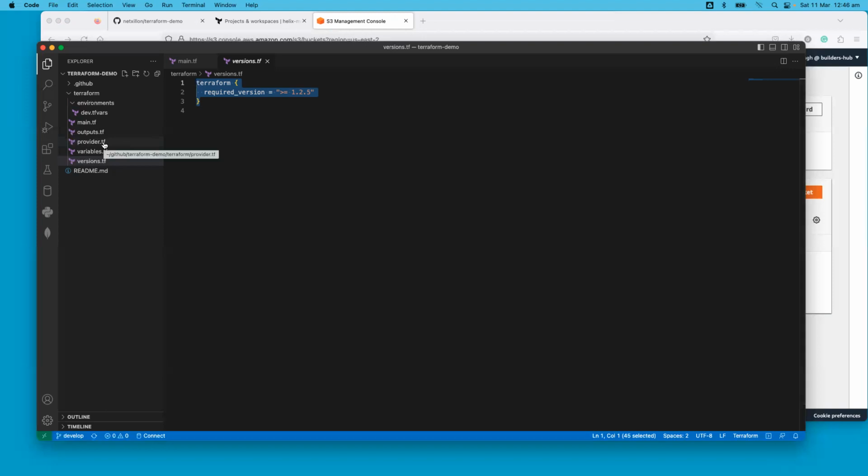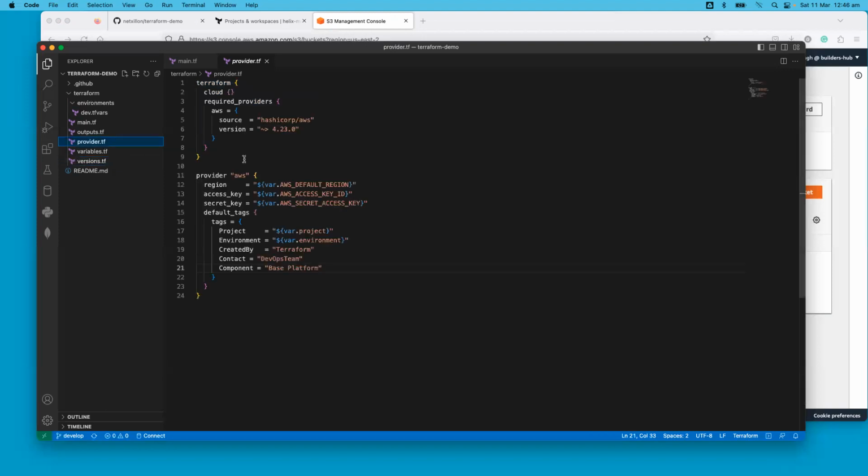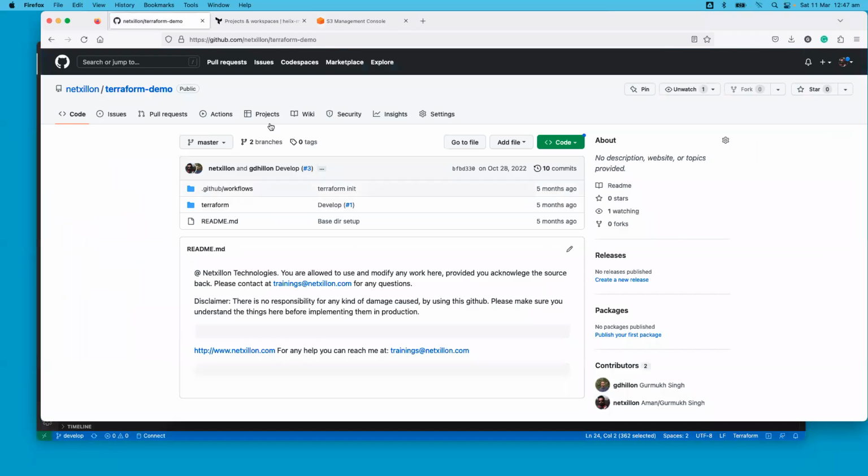Another important file is the provider file. Here is how Terraform knows I have to talk to AWS and what credentials I have to use, right? It is populating these values, access key and secret key, from GitHub, where we have defined all these things.